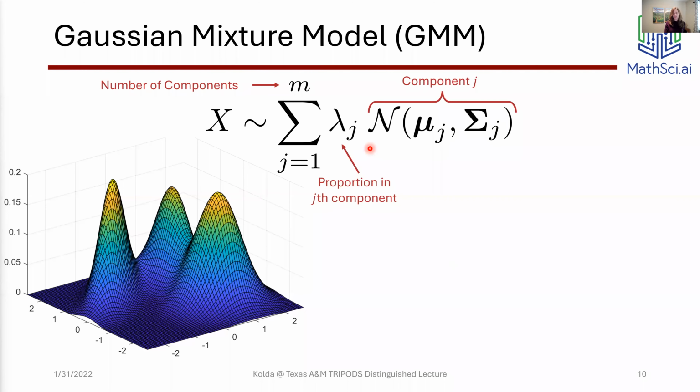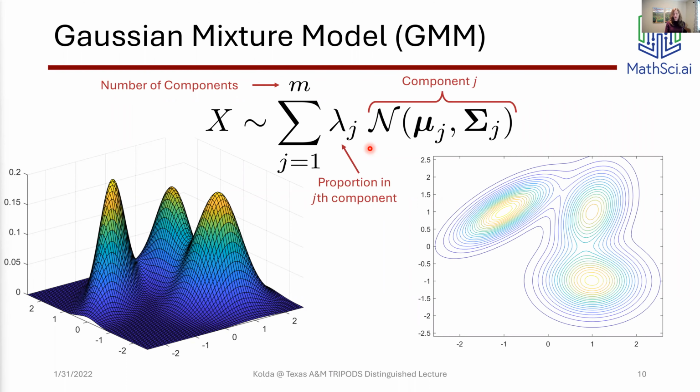And so it might look something like this. This is a 3-component Gaussian mixture, and its level curves are shown here. There are means here, here, and here, and they each have a different covariance, leading to different shapes around them. And then there are places where they intersect. So the point here could be likely to come from this Gaussian or this Gaussian.